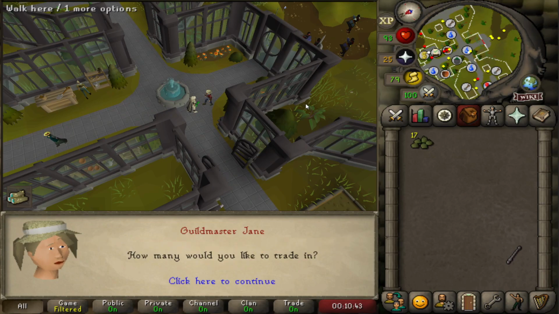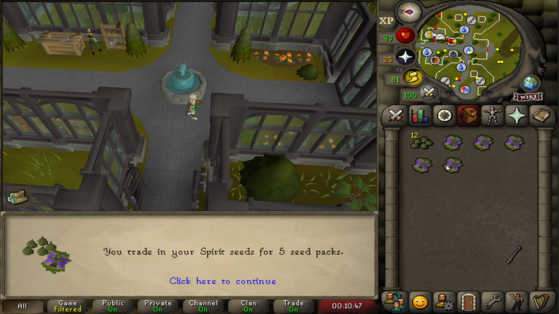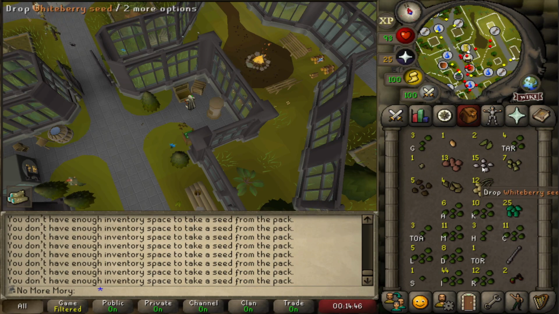And would you like to trade in? We'll do 5 at a time just for inventory management. And there is the end of our pack opening.